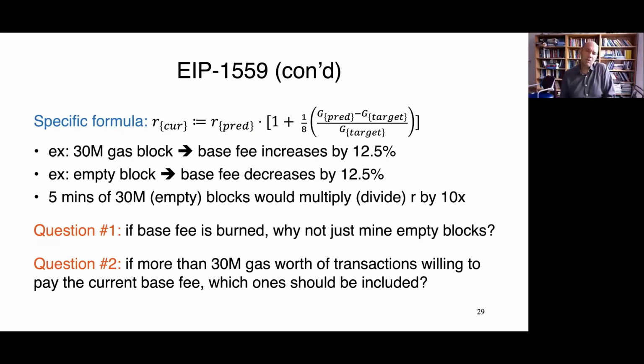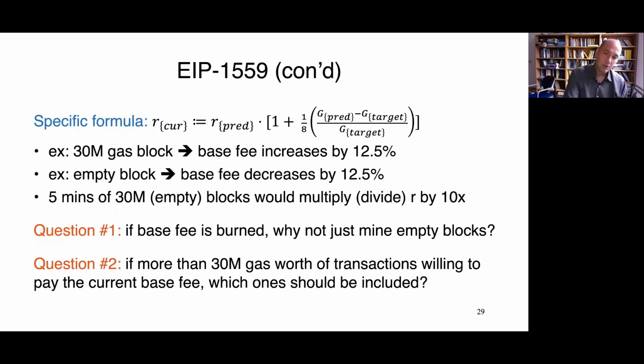Question number 2 that you might be wondering about is, what happens exactly if the current reserve price is sufficiently low that the demand at that price is actually more than our hard cap of 30 million? That's a reserve price that's way off of the market clearing price, right? Market clearing would get us 15. We're saying not only are we too low, we're so far too low that the demand is more than double our target. But that might happen, and what do we do? So now there's more transactions that want to get included at that price than we have room for. How do we pick among them?